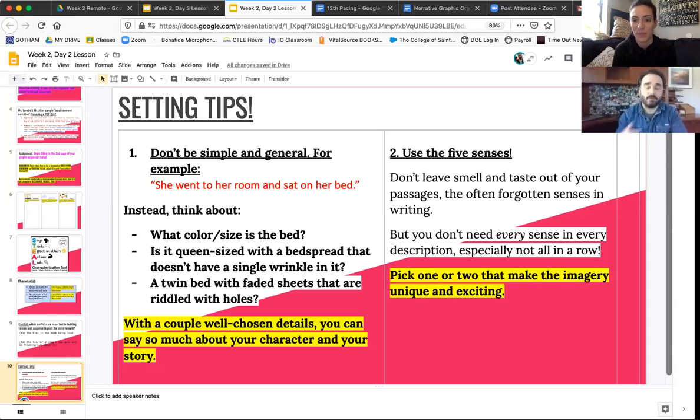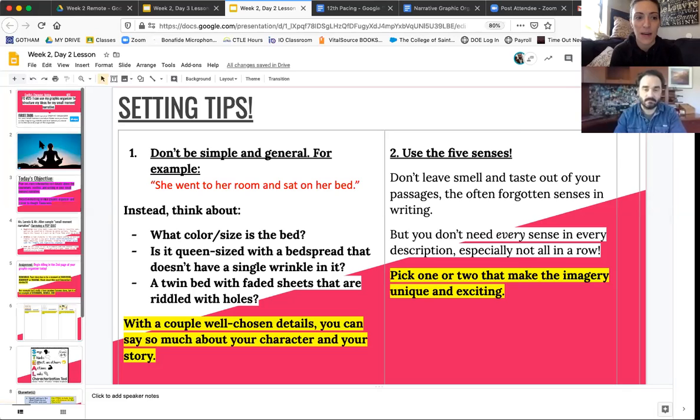You don't have to use all 5, and definitely don't just go through a list. I smelled the smell of the thing. I tasted the taste of the thing. I looked and I saw the thing. I felt the thing, and I heard the thing as well. Just pick 1 or 2 that are important to what's happening in your moment and really describe them well.